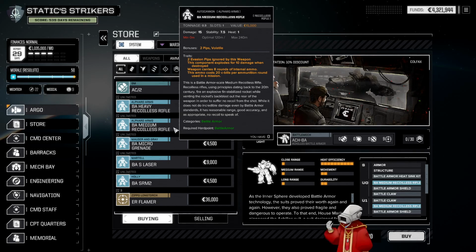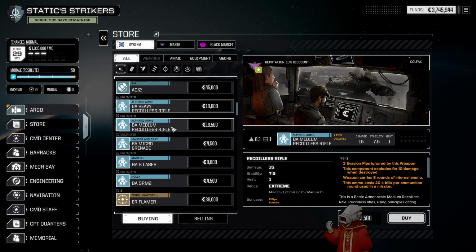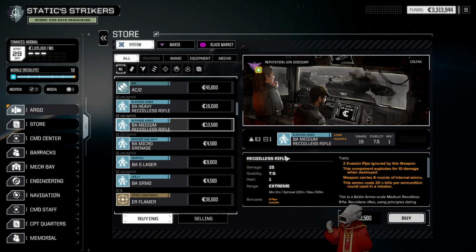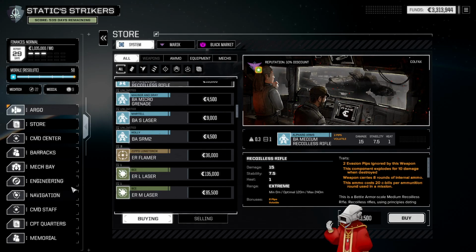Dual medium recoilless seems good, or I could go heavy recoilless LBX. That I think is interesting. Yeah, that's what we're gonna do. Well, what I'm gonna do is I'm gonna buy a bunch of these. We're gonna buy a bunch of both, and we can refit as we see fit. New weapon systems available. Okay, we already bought the fire drakes.